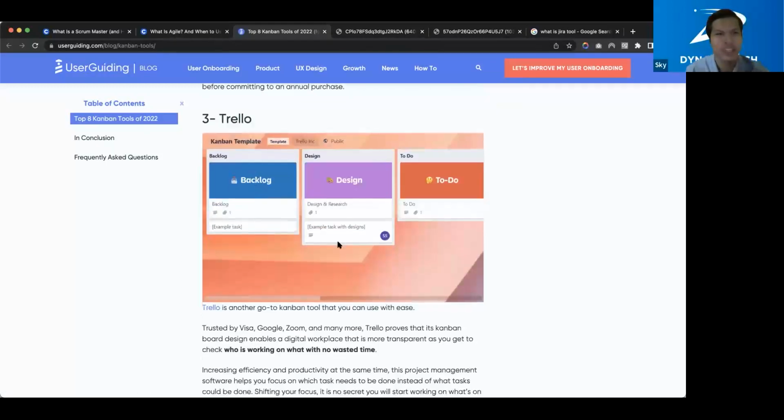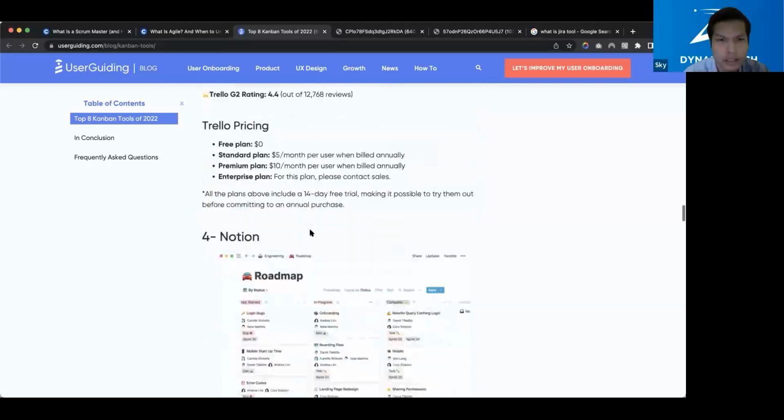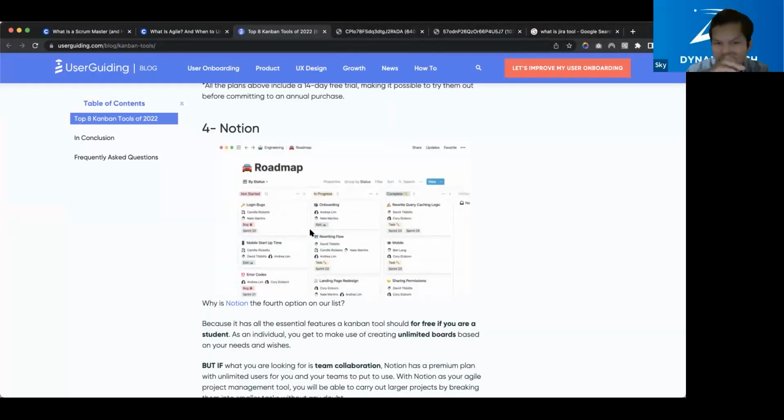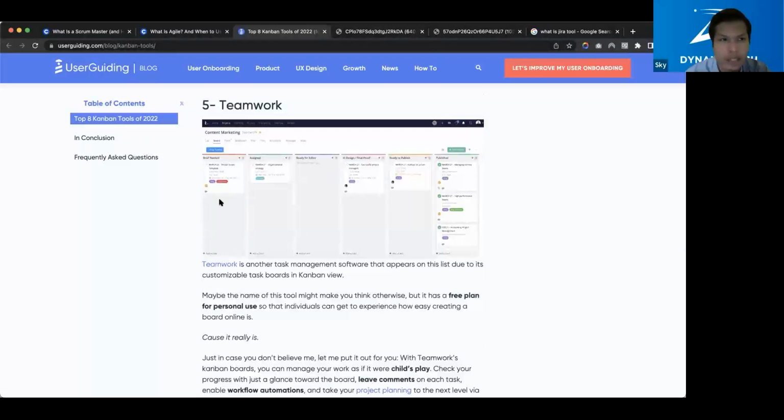And Trello. I think some of us understand what Trello looks like. We can write the backlog, the design, and the to-do list on it. And Notion. Sometimes I'm using Notion, and one of our team, Mr. Bundong, is also using Notion, and he understands it. Notion is also an agile development tool. We can create the backlog, design, and put tasks on it. When everyone joins, everyone can see it and catch up with each other's progress. And for teamwork, we can explore it.